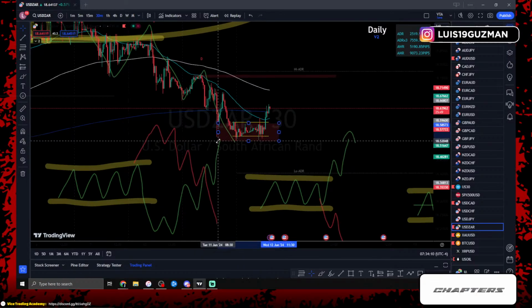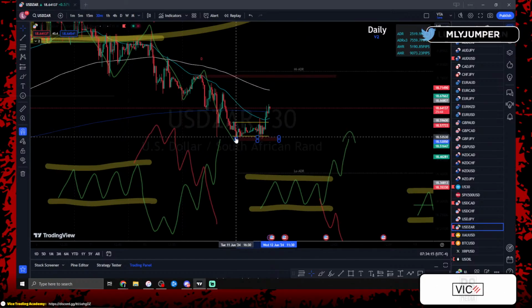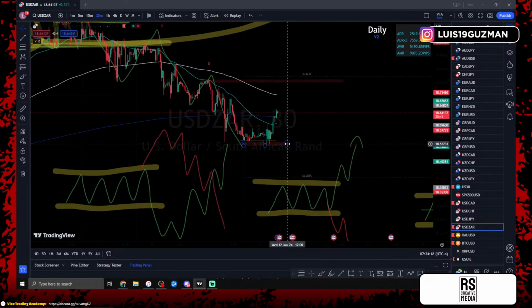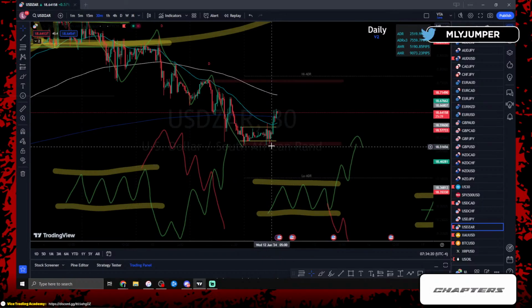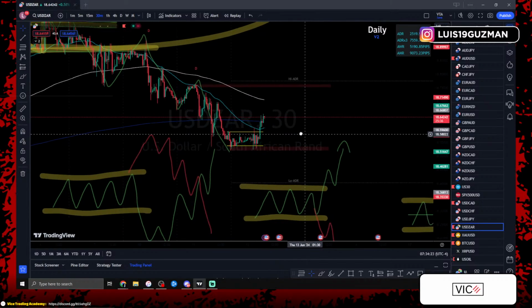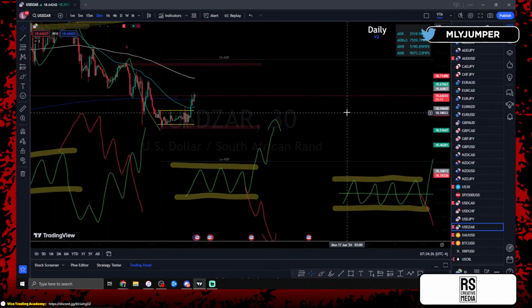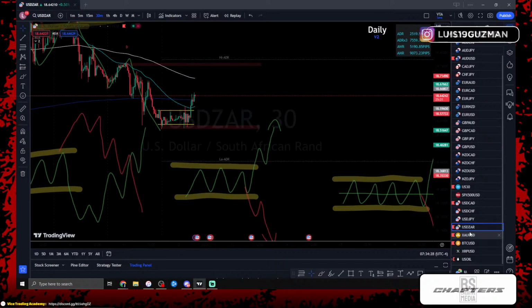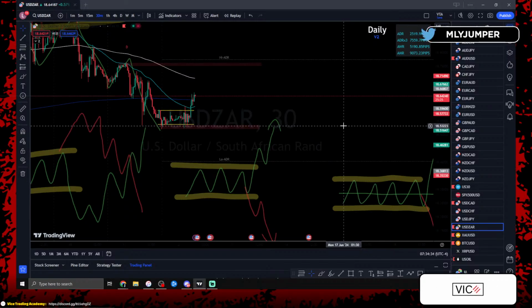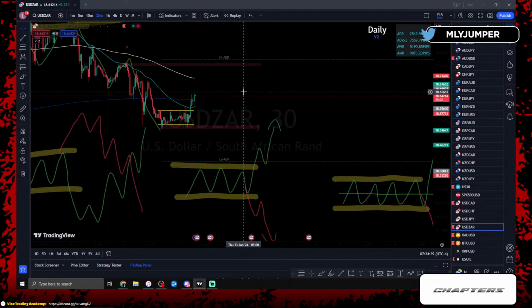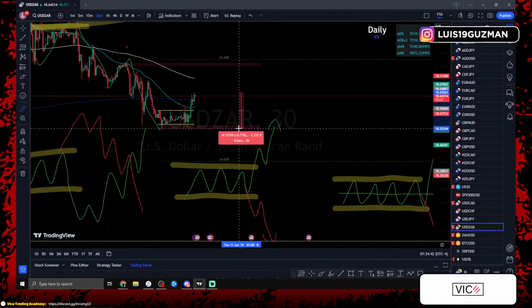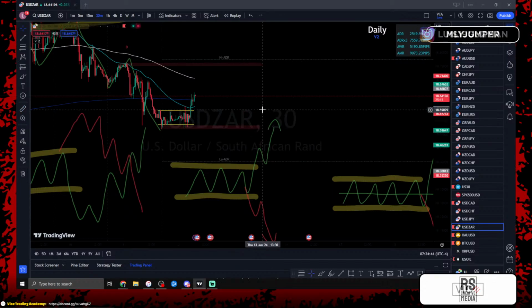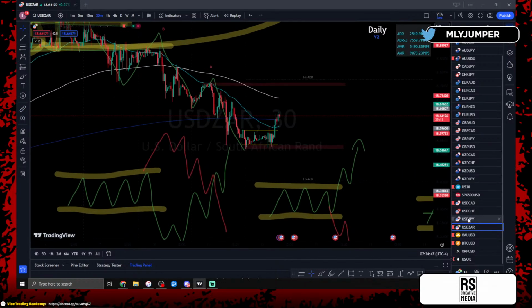So let's update this real quick. We know we're trading between this low, where price already tapped in multiple times and then went to the top side. And let's also check, what's ADR? ADR is 251, STP is 168, and we already did 133. So we've got 30 pips left for the day on USD ZAR.